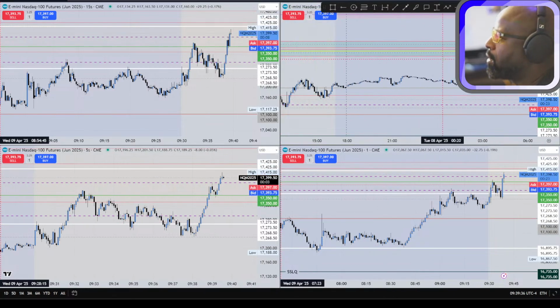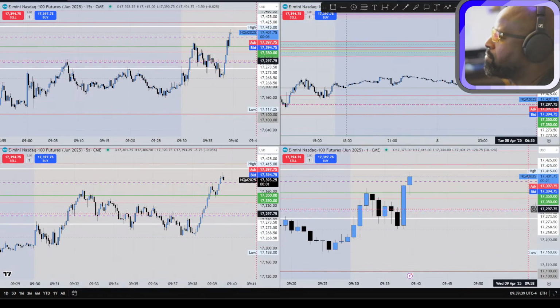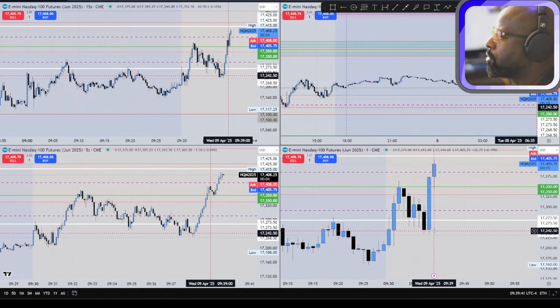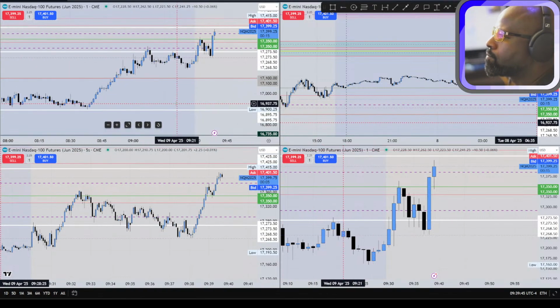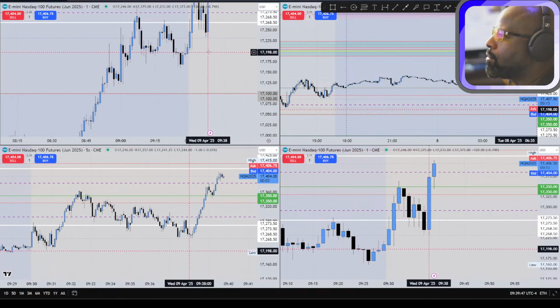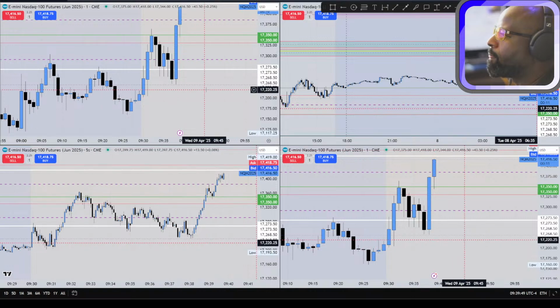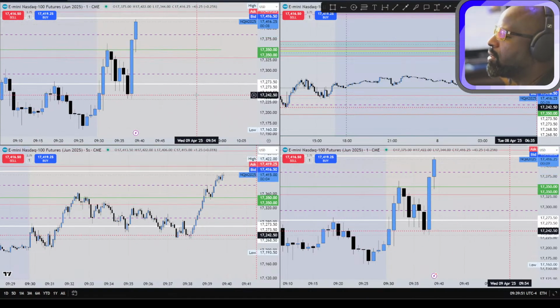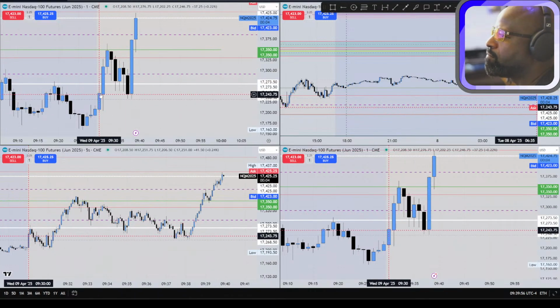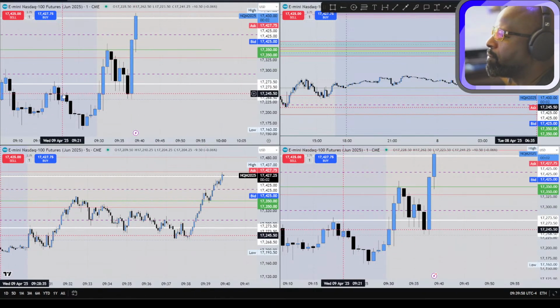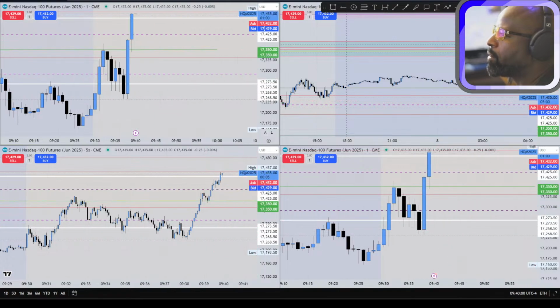We just ran to the high of London, and we did this immediately off the open with almost no draws to the downside. So the first thing that I'm looking for is that first presentation fair value gap. Now, there's an imbalance here, but we've run over it. We dropped down into the down close candles here, and then we popped up.